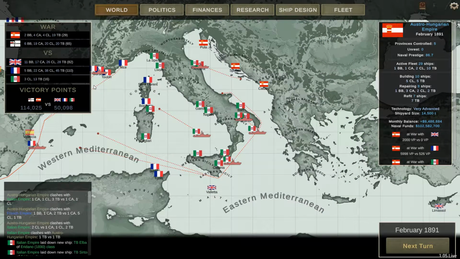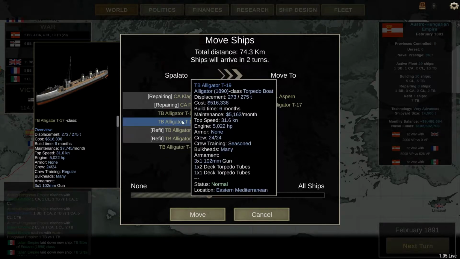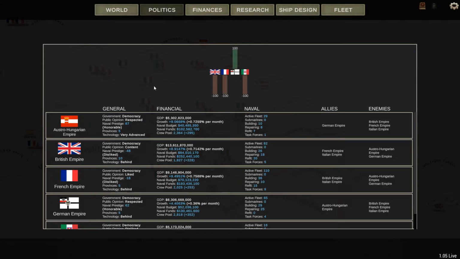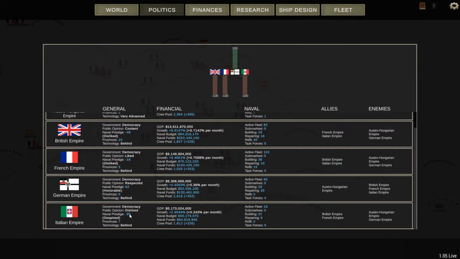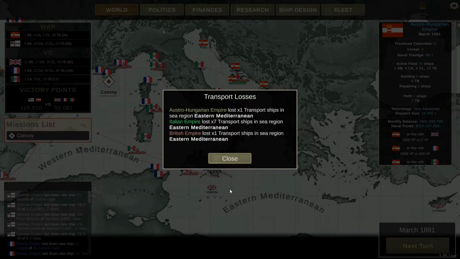Oh, they have just taken the absolute biggest bashing. We might as well move out a couple of ships to intercept here. But that is the biggest bashing in the universe, and yeah, politically, Italy is just, they are struggling. I mean, we got growth on our side as well. Italy is just, I think they're going to have riots on their hands after this one. Let's see what happens at the end of February into March.